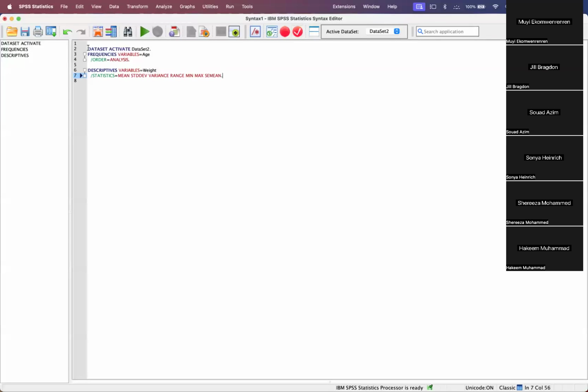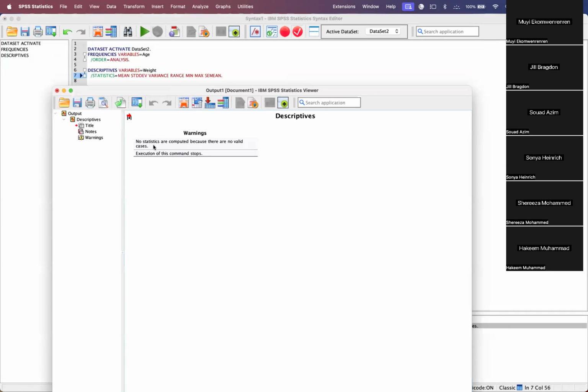Now, I could simply go up here to this little green arrow. Suppose you ran a procedure that had 80, 90, 100 lines. You're clicking this, clicking that, and you find out you need to take a piece of that data out. Do you want to go back and go through all that clicking again? No. The syntax file is saved. You just open the syntax file, hit run, right here, and you see what happens? It created the output, because there are no valid cases here. But as you can see, that's the output file created from the syntax.